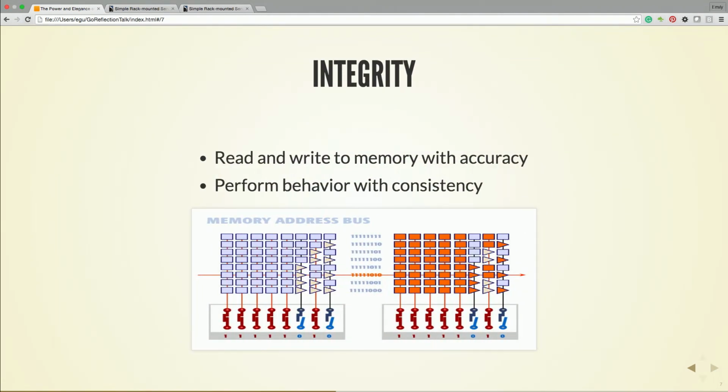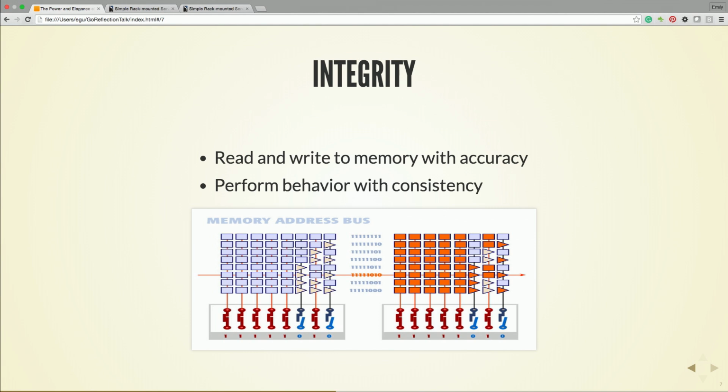So what is integrity? Integrity is really about the accuracy of what you read and write to memory, and also about performing your desired behavior consistently. Think about how important this is.